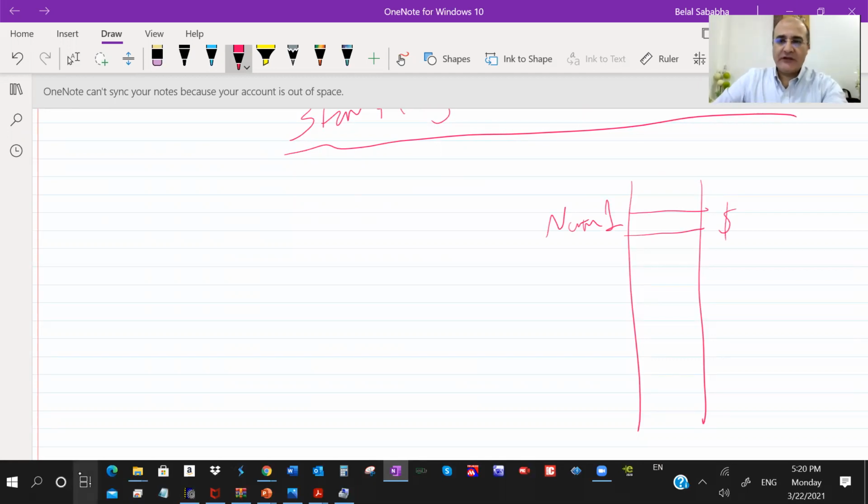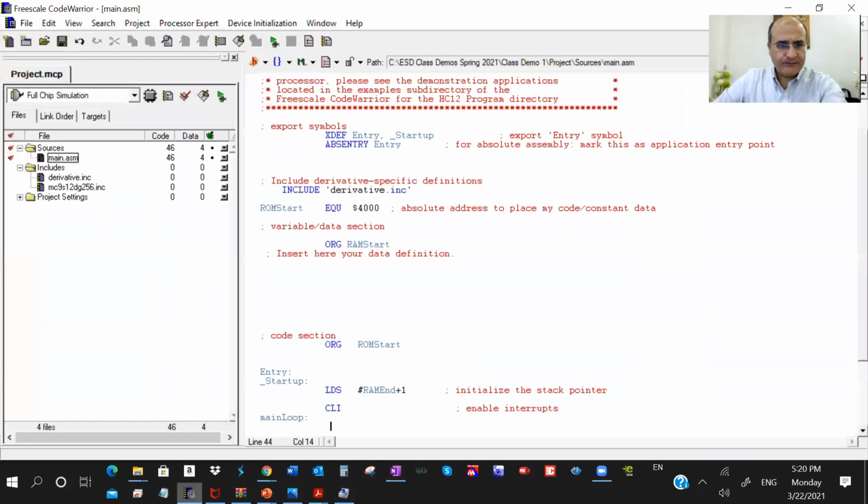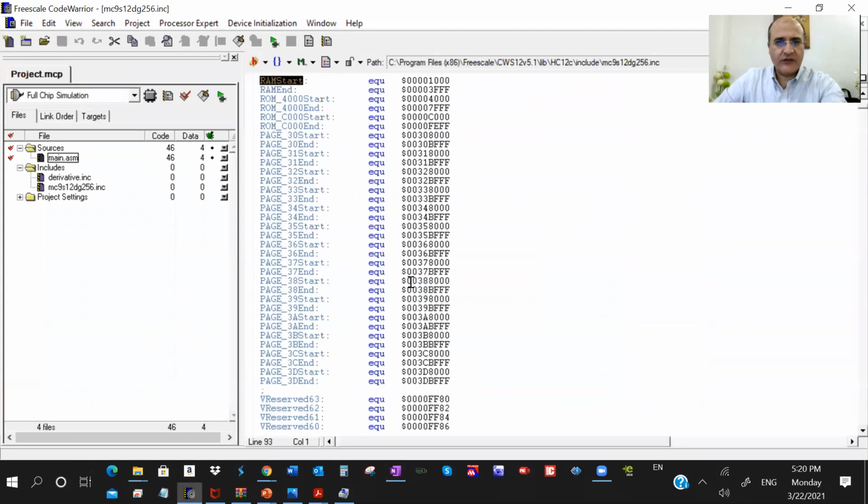I don't know, at the RAM start, whatever. What is the RAM start here? Write the RAM start at address 1000, right? RAM start we saw. If you right click, go to declaration, RAM start is 1000. We can do 2000, we can do whatever.